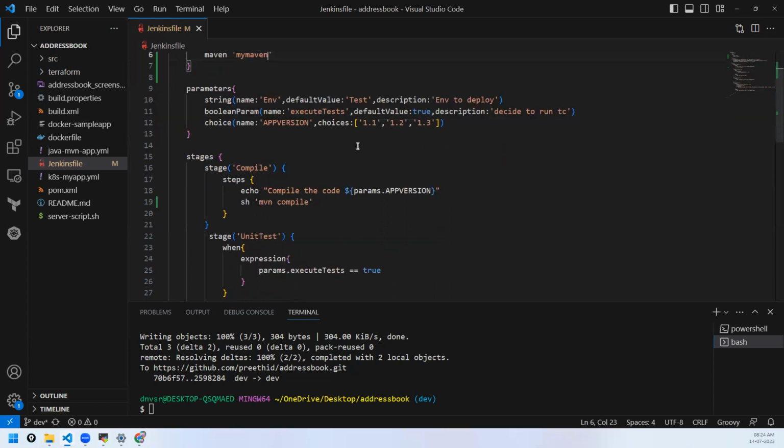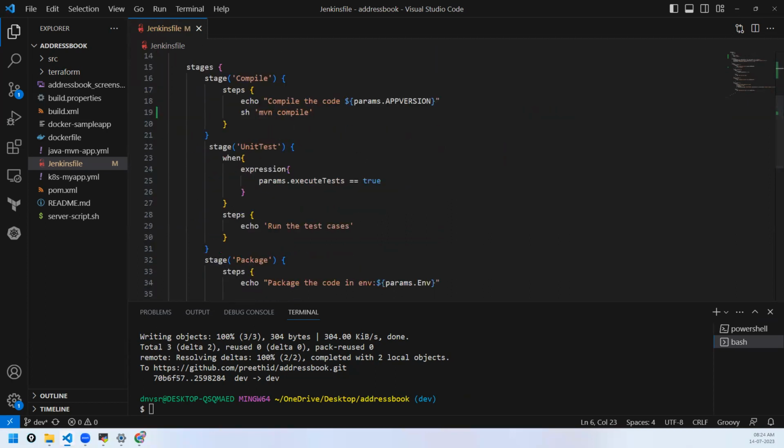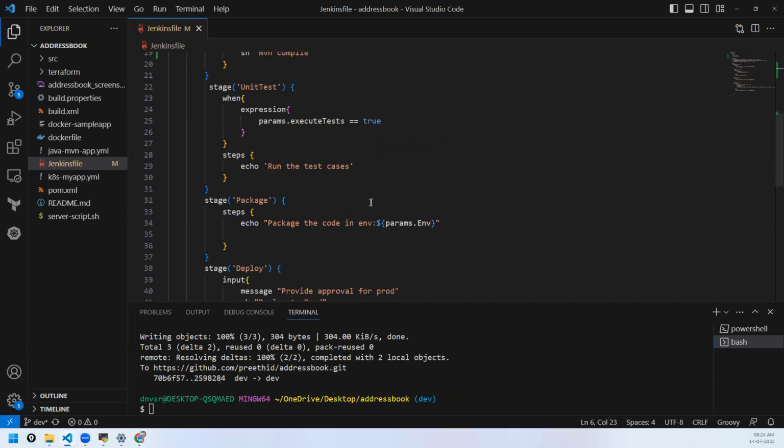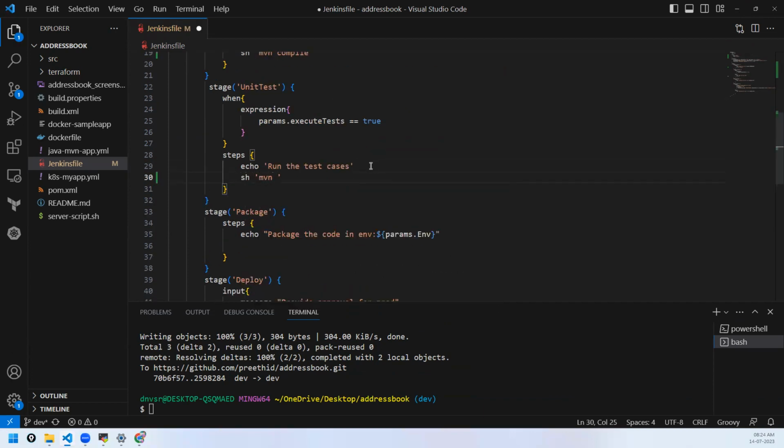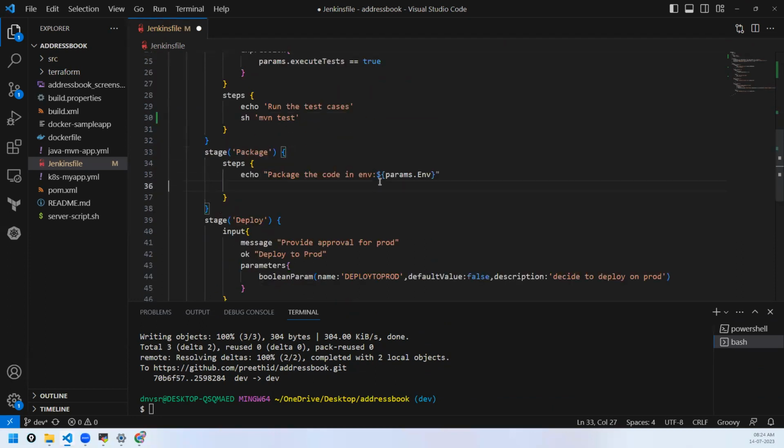It will use these tools and perform this task of mvn compile. Similarly here, shell command mvn test, right? And then the package job, which will be shell command mvn package. That's it, right?